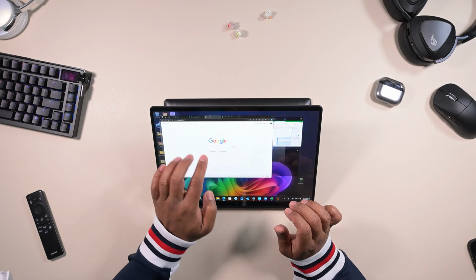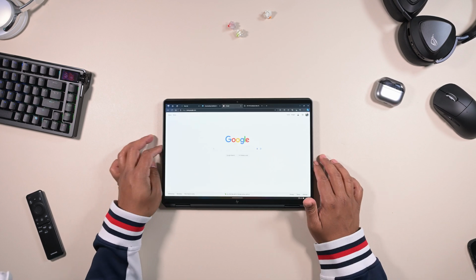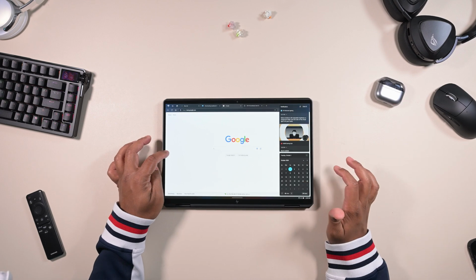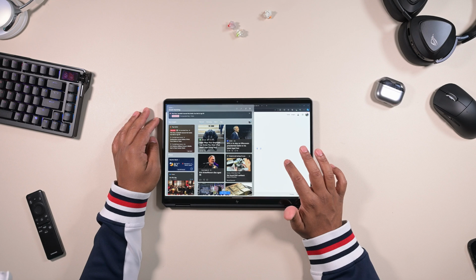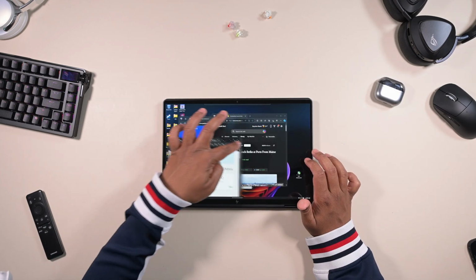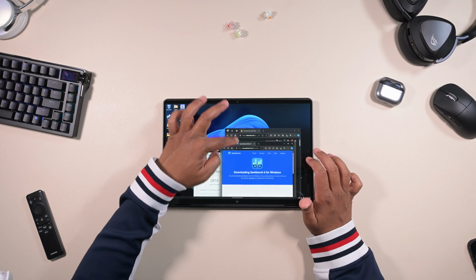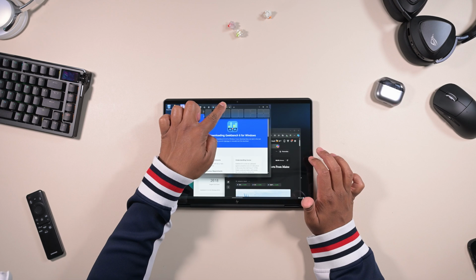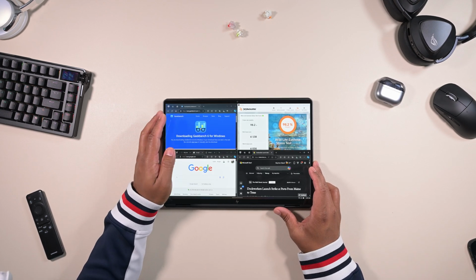And Windows on Touch is a lot more fully featured than a lot of people realize. Not only are there a lot of gestures, so swiping to the right brings up your calendar and your notifications, swiping to the left brings up your news and widget feed, which quite frankly nobody really uses. Any window can just be pulled away from its tab and then just be dragged anywhere, bringing it up full screen. And you can also select how you want it to snap. It's really convenient. So not a lot of people talk about the touchscreen features.